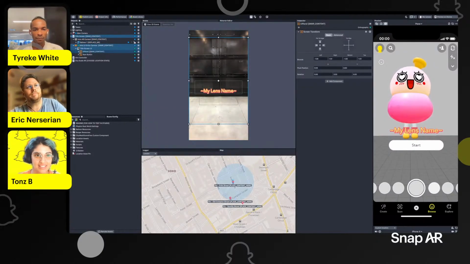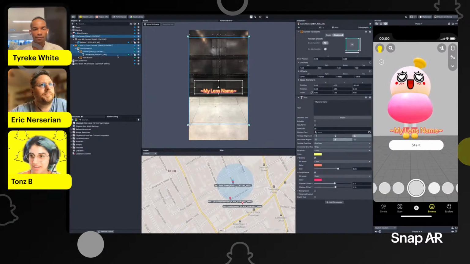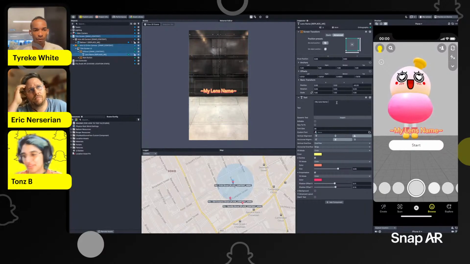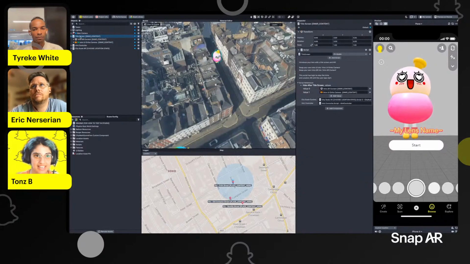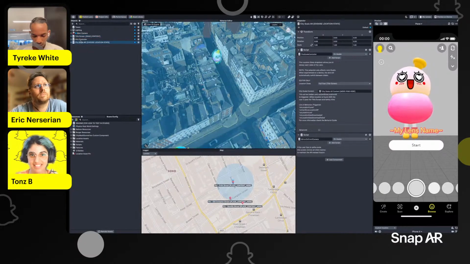And then you can swap out this text with any kind of UI that you want about your lens. If you have your own logo or your own title and description, you can totally delete this and put anything else you want. And anything you put here, this title screen script will already take care of showing it, hiding it, having the start button trigger, etc. Yeah, so that's the title screen.